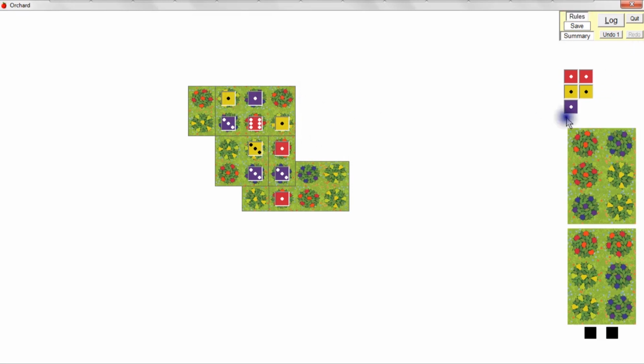Okay, now you can see I'm already running out of dice here. So I've got to be careful, especially with purple. Okay, so now it's going to get even trickier. But again, I want to get another six. So I want to try to overlap some of these threes.